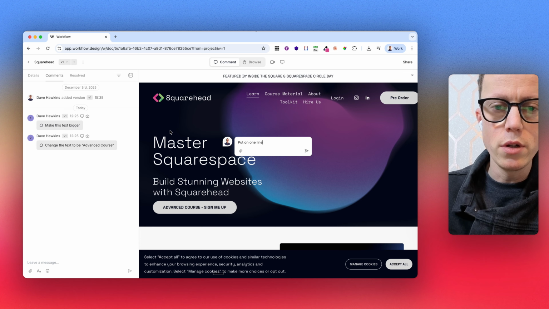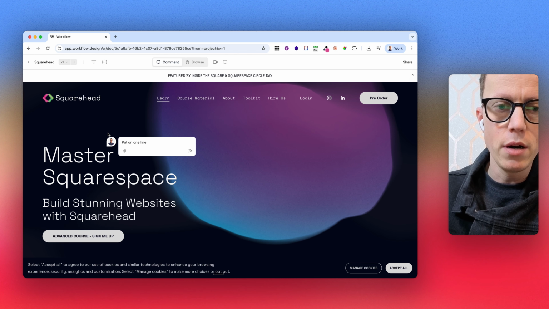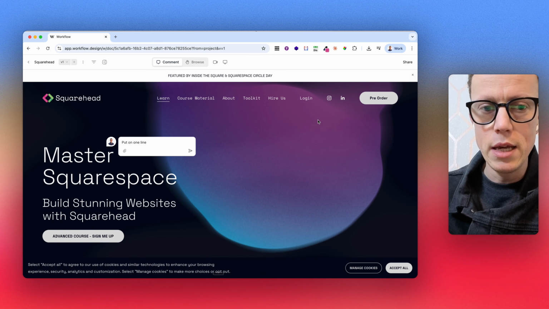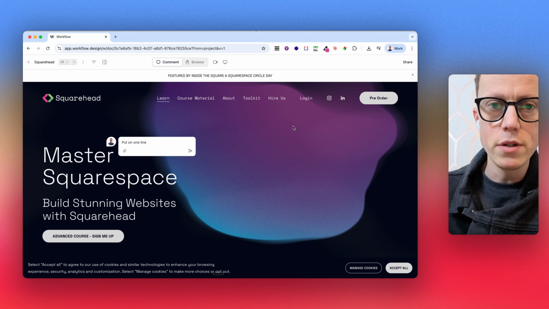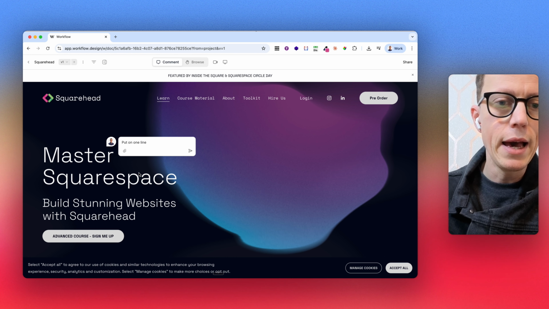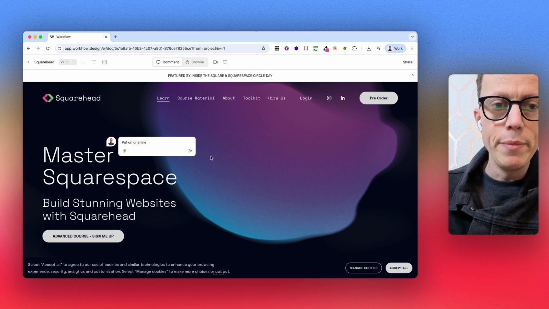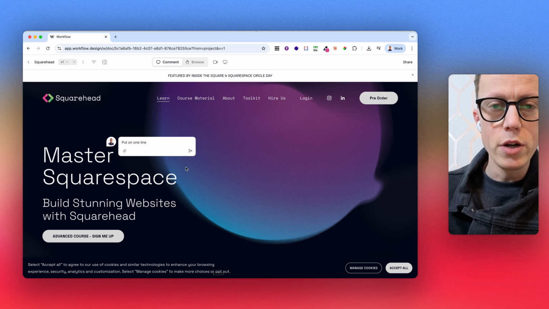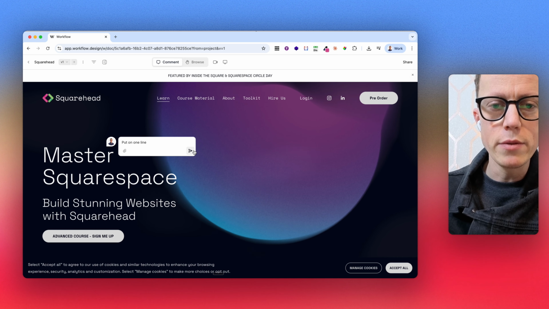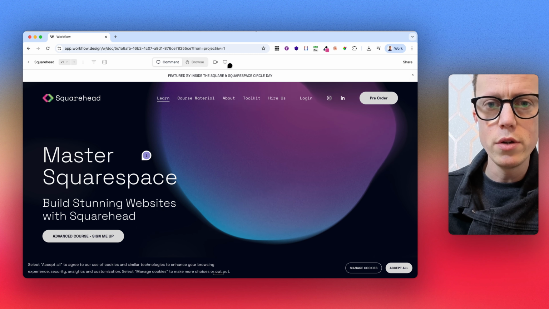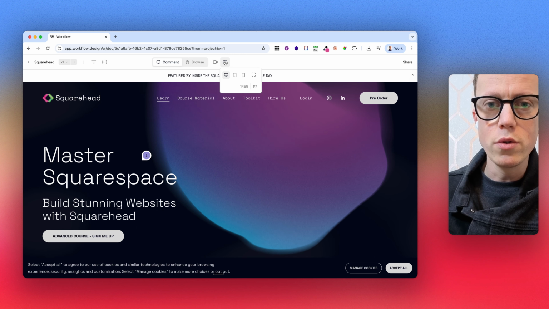Now, what I'd also do is I'd actually get them to hide this sidebar, just so that then you can see the actual spacing of the site itself. Sometimes it's not necessarily that helpful to be seeing it in that smaller version. But talking about smaller version, what you can also do is toggle the screen size.